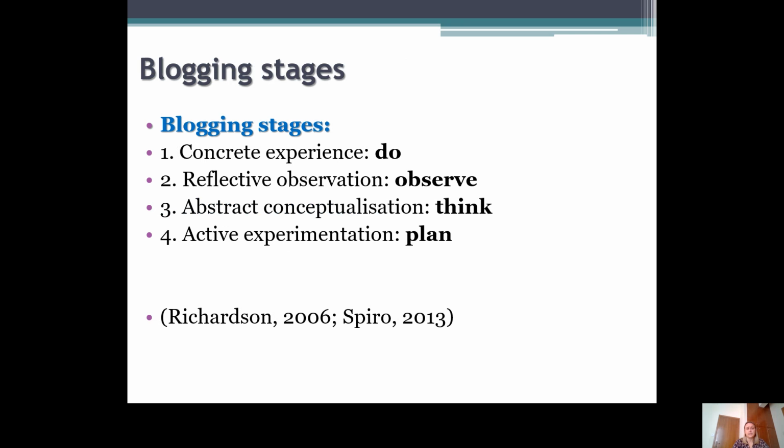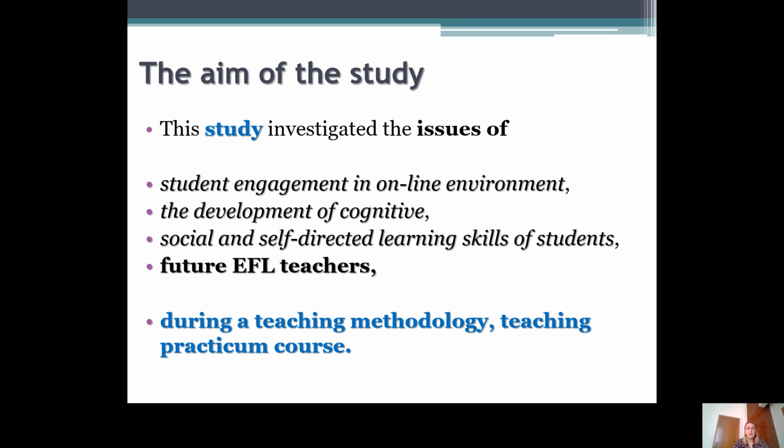Of course, there are certain blogging stages. According to Kolb 2006 and Spiro, there are 4 stages related to concrete experience, reflective observation, abstract conceptualization, and active experimentation. So the aim of this study was to investigate the issue of student engagement in an online environment, the development of cognitive, social, and self-directed learning skills of students, future EFL teachers, during a teaching methodology teaching practicum course.